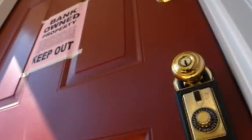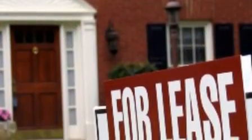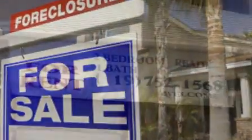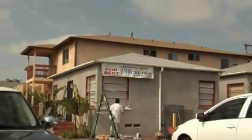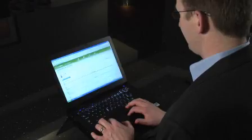With mortgage delinquencies at record highs, landlords must now be able to determine the true risk associated with applicants who have foreclosure in their credit history. But for independent landlords, accessing the type of tenant screening tools that can help address this issue typically hasn't been an option. Mike Mosseth of TransUnion's Rental Screening Group discusses how these landlords can better assess risk in the current market and the solutions available to them.